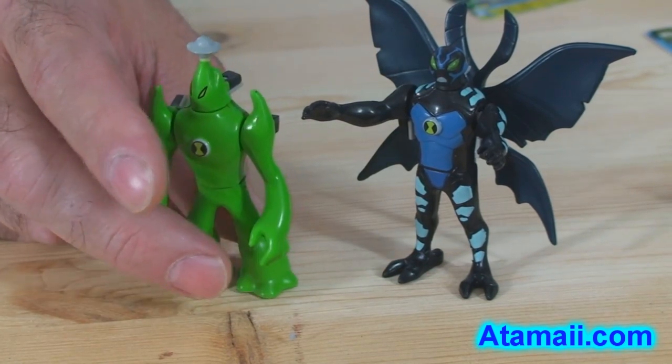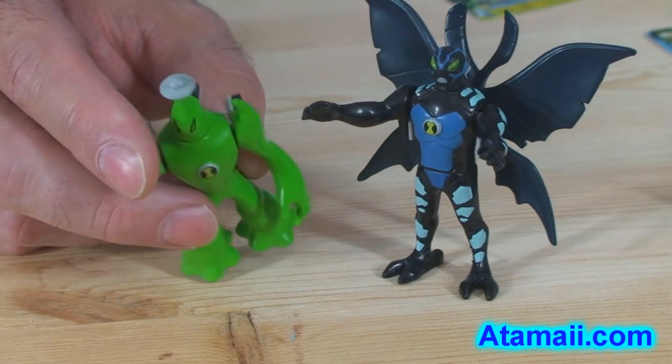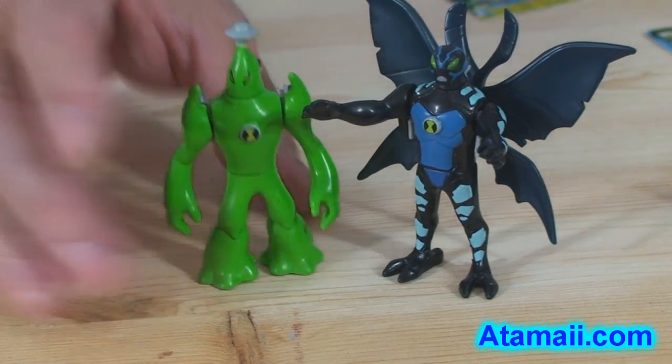Goop has these big old stumpy legs, easy to stand up. Detail with his little saucer on his head. And looks real good standing up there on my table.